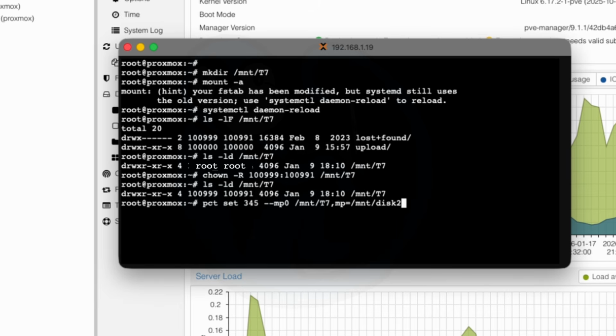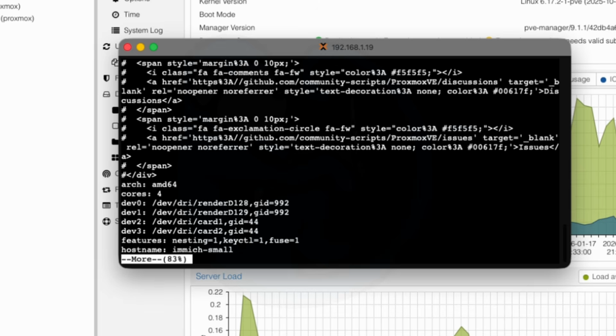This is what's going to be the name of the mount point inside the LXC. Okay, and then we can verify that this did the right thing by looking at the config file in /etc/pve/lxc/345.conf.